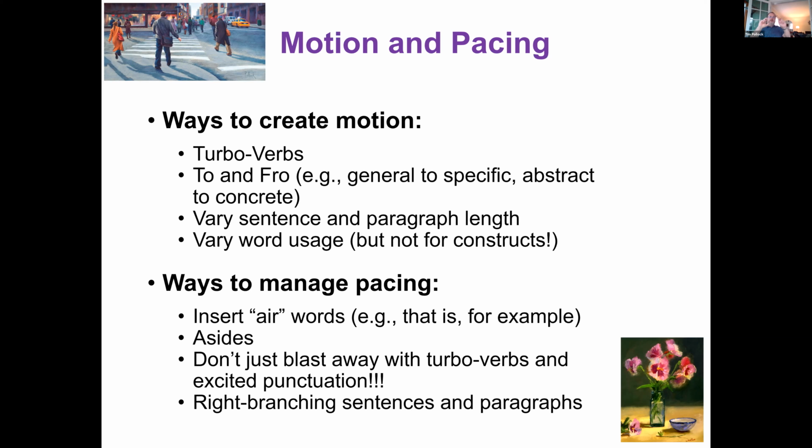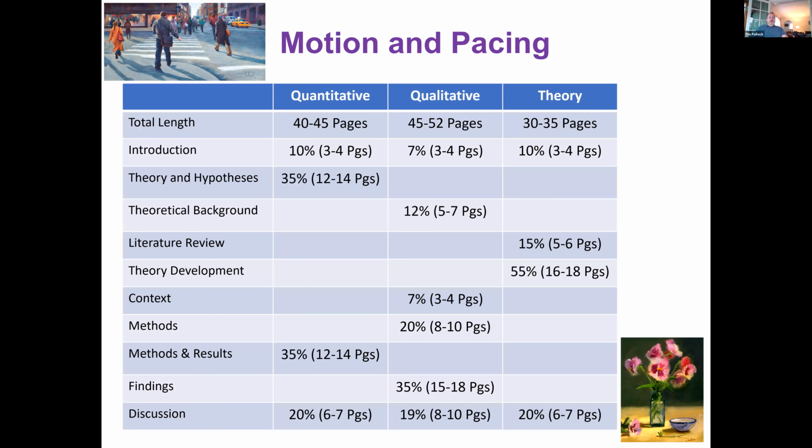So you have a main point or action at the beginning of the paragraph, and then you comment on and elaborate on it in the following sentences within the paragraph. This is another way to manage the flow and the pacing of how your information is revealed and the story moves. At the structural level, we also manage motion and pacing.